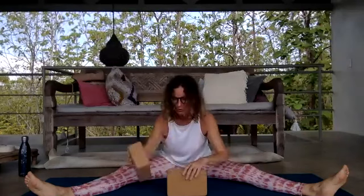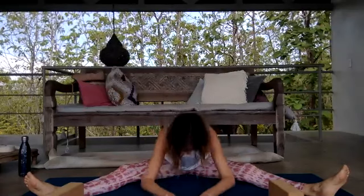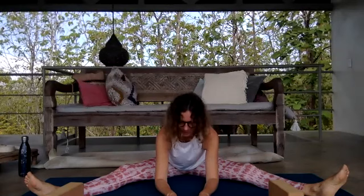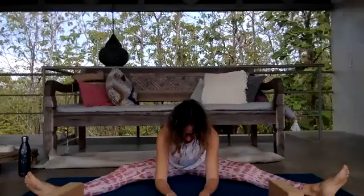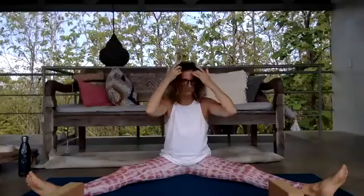Or those of you who maybe are really open in the legs, you can also come forward onto your elbows or all the way down if that is accessible and available to you. Just remember, we're not engaging any muscle. And the idea is to surrender and let go into the poses.